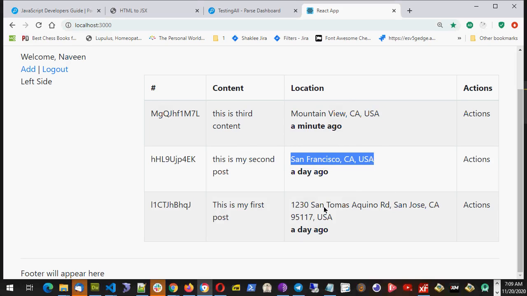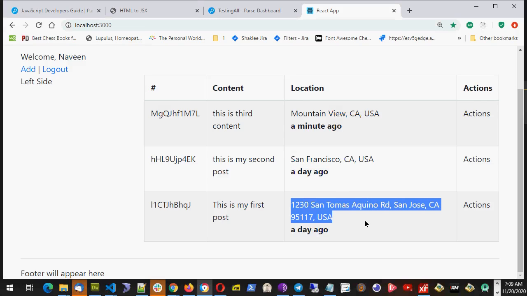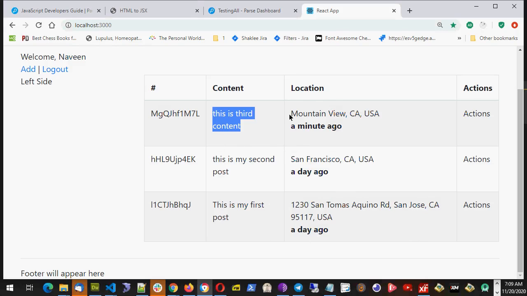Let's say these are businesses and I live somewhere between all three. I want to see how far each business is from me in miles or kilometers. So let's do that first and then we will go with pagination.